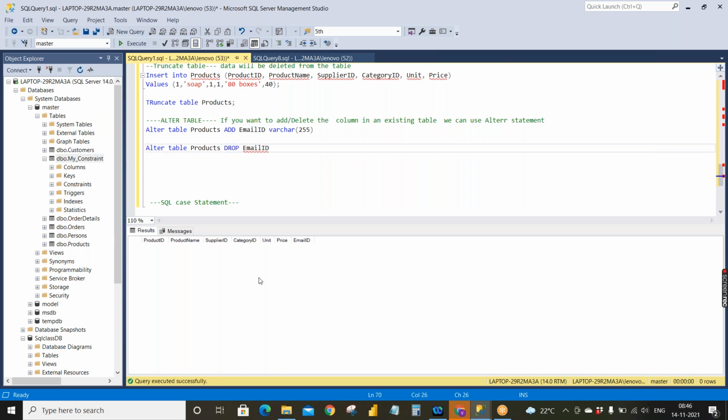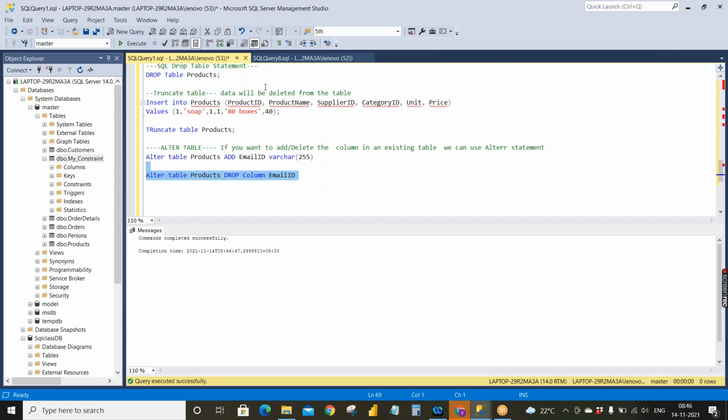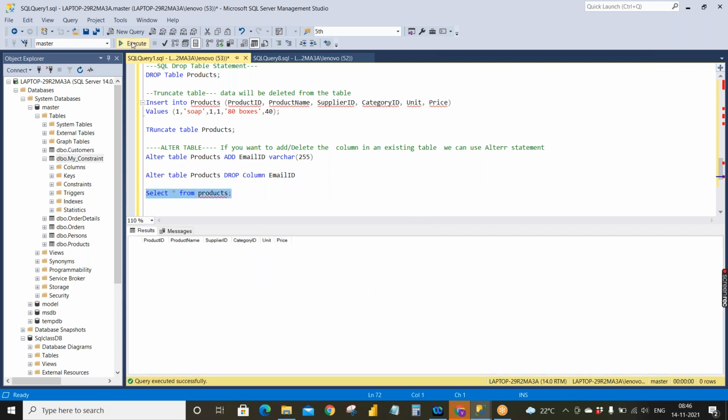You need to mention drop column email ID. So it got executed. Let's see if that column is deleted or not. Select star from products. See, that particular column got deleted. In this way, you can alter the columns in that particular table.